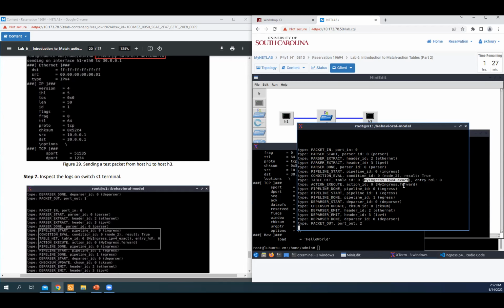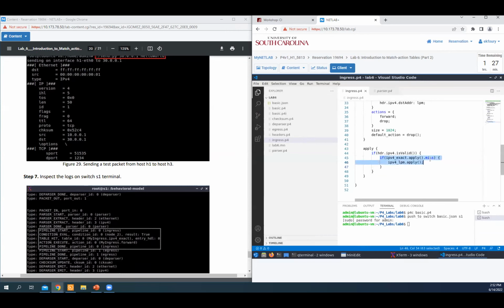And notice that whenever we have a hit, this whole condition is not gonna be activated, so we're not gonna execute the IPv4 LPM table. So we're just gonna be stopping there. Why is that happening? Because we specifically said that only if there's a miss in the exact, we then apply the LPM table. But because in the rules that we specified, we have a rule for that specific exact, it's gonna be applying and then hitting, forwarding the packet, and we're not gonna reach this specific apply here for the LPM. Again, this is just how we wrote the program.